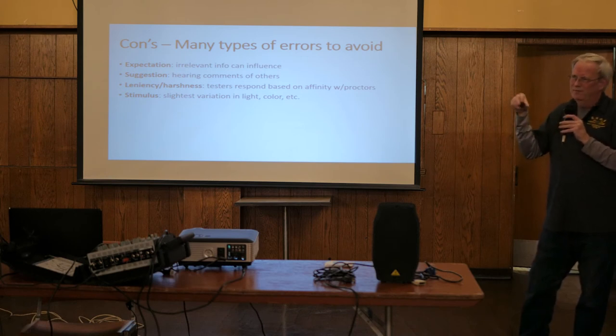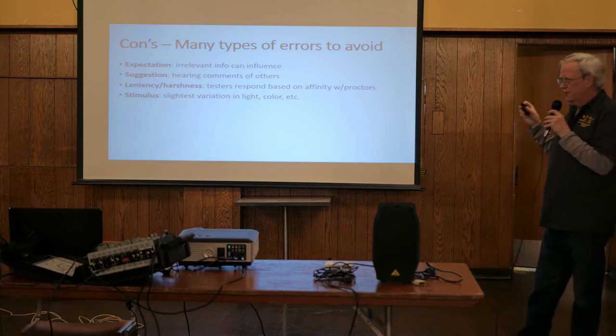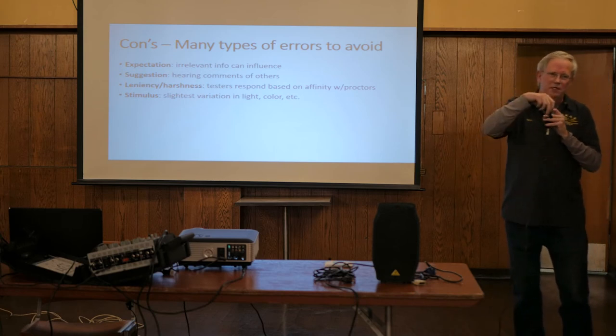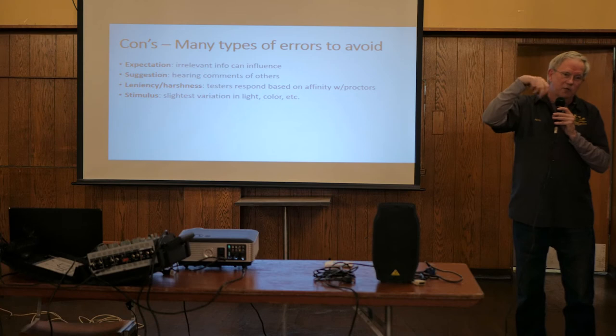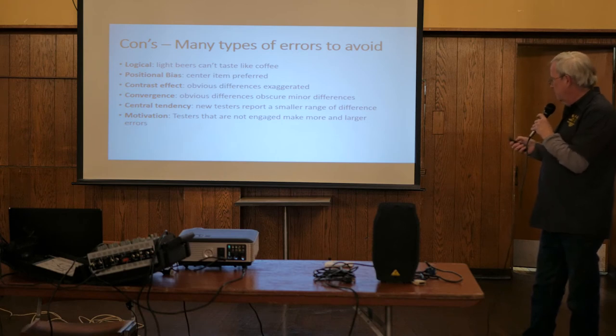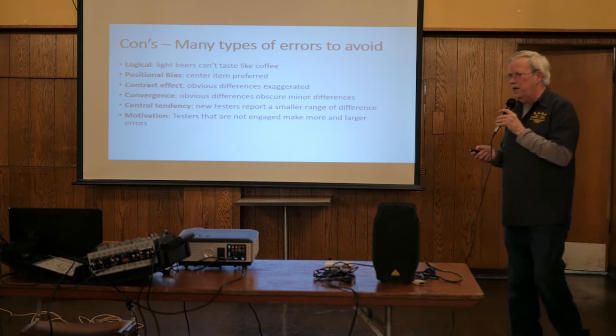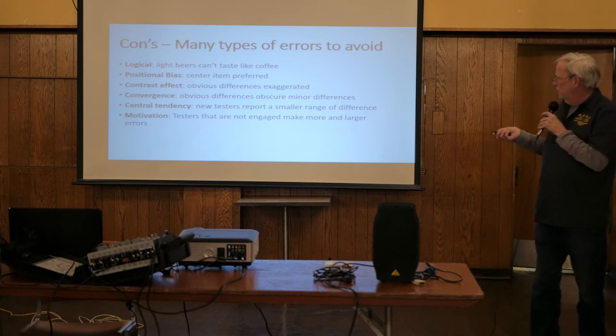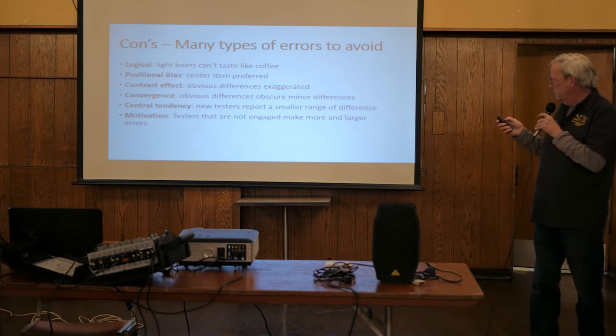Part of the reason I'm telling you this is so when you experience this triangle test today and hear others talk, you're a little bit fuzzy about how you interpret the results - because unless you really do all those things, we're all in a room talking, we've had other beers. The results are not what they would be in a really solid setting. There are ten possible things that can affect results, and none of them are rare - they're all real.